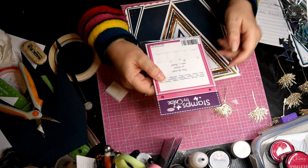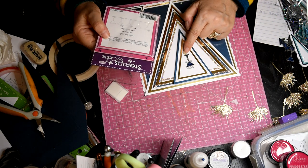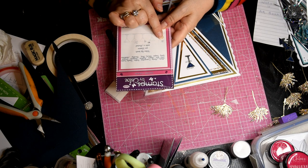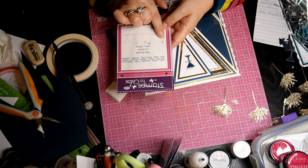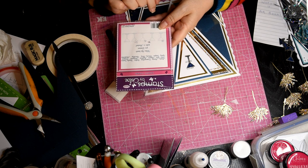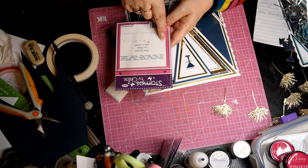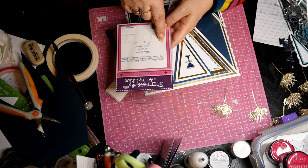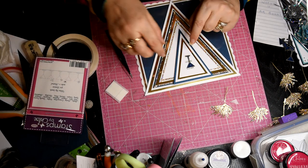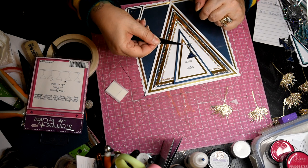Yeah. So what I did, because I just wanted plain, little plain ones, so stamped these two on their own, cut them out, and as I was cutting, I just chopped that off. So you were just left with the plain one, and then I found some navy blue glitter, and I just covered them in like that.